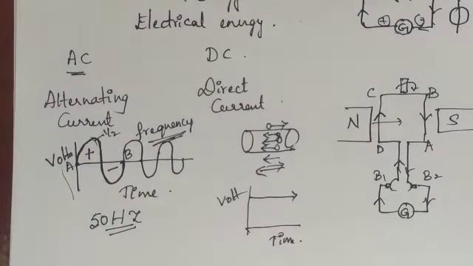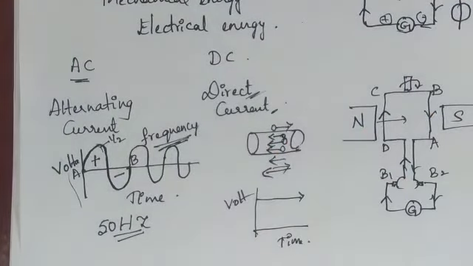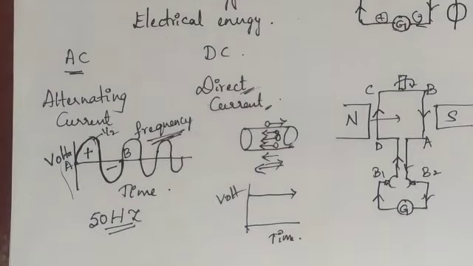And this AC current is what we mostly use in our home. All the electrical appliances we use in our home run on AC only. And DC current is mainly used in the case of batteries. Batteries means phone batteries and flashlights. All these batteries we use are direct current. So this is the major thing you have to know about AC current and DC current. Okay, so I hope everyone has understood this.